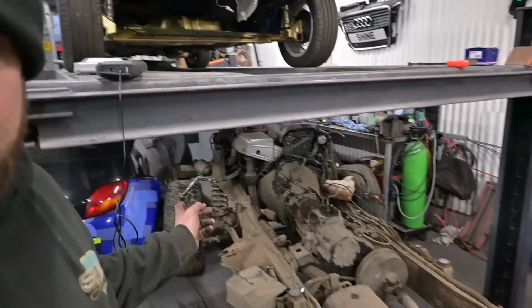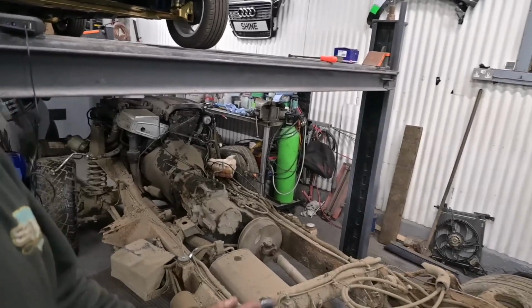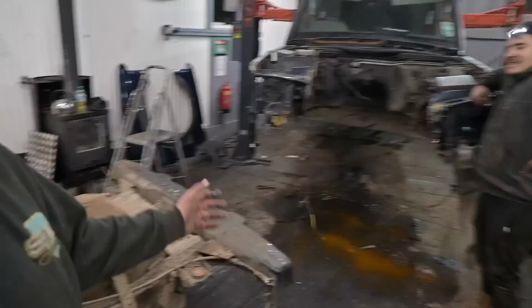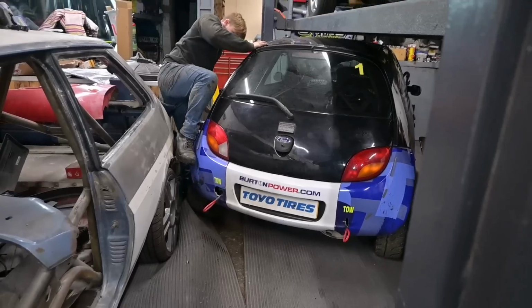We didn't really think this through. We thought it would be a good idea, but it was a bit of a chew. We've got a car there, which we should have moved out of the garage before we started, so we could bring the Land Rover all the way forward, because we couldn't get it. So we've had to do like ten multiple shunts in there to get it like that. So it's out. The next thing is to get a trailer underneath that and get that out of the garage, and I think that'll do, and sweep up all the mud and the coolant. We broke a coolant pipe. We forgot about the heater matrix pipes.